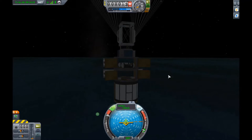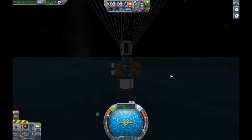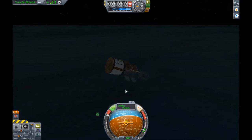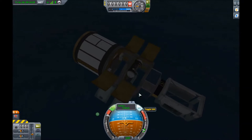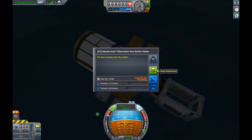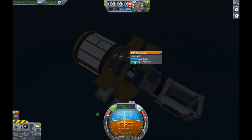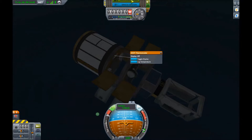We're almost down. Nice soft landing. I won't be able to get anything from the mystery goo. Might as well take that while I can. That's useless. Look, temperature, that's useless. Right, let's recover everything.